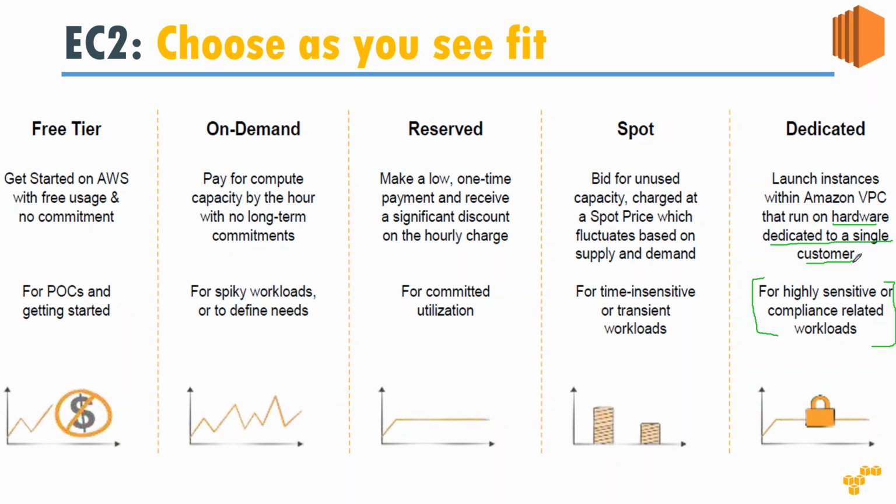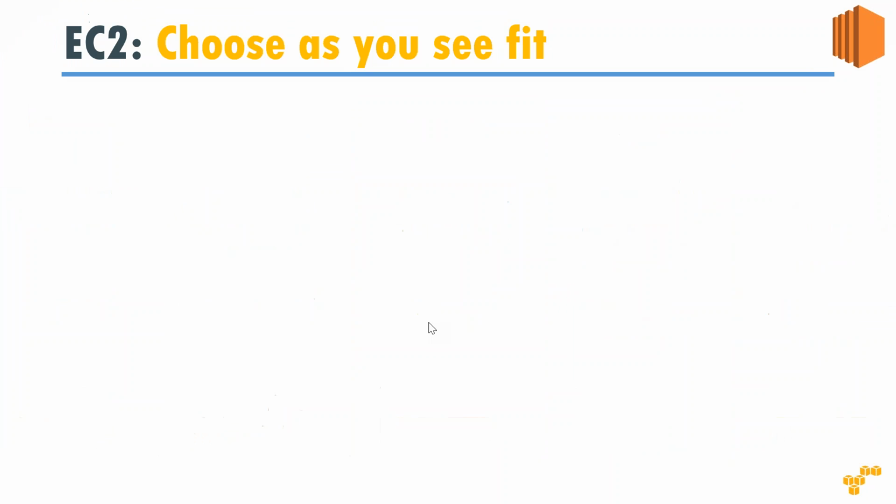So if you have a very sensitive workload and you don't want that to go offline or be shared with multiple people due to compliance reasons or sensitivity reasons, then you buy a dedicated instance, and the cost for that is marginally higher compared to the other services Amazon offers. So these are all the different purchase options that you get when you are talking about Amazon EC2 instances.